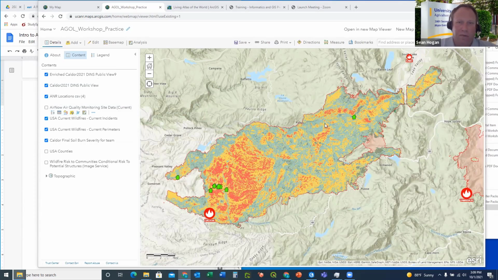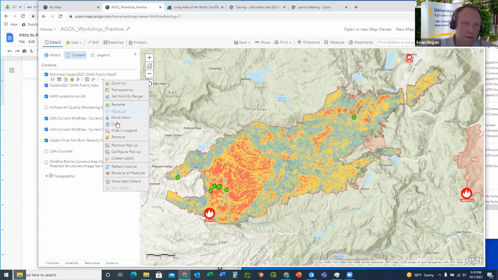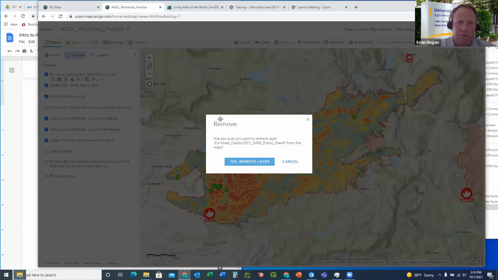That should process eventually. I interrupted mine by moving out of the map and saving. So this is really no good right here. I'm going to remove it. It might have something to do with all of us trying to do the same process at the same time with a similar data set, and ArcGIS Online is not appreciating that.